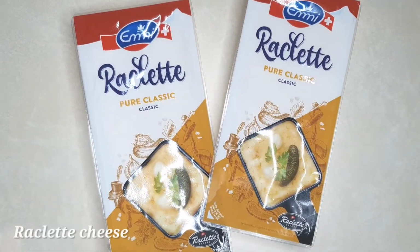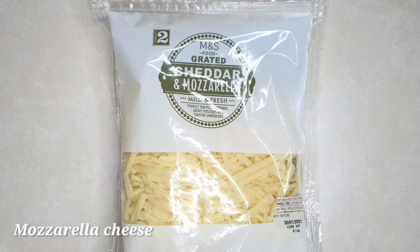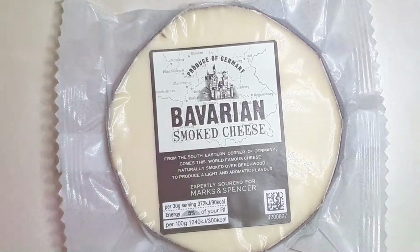We also need a raclette cheese, mozzarella cheese, Bavarian cheese, or you can use any cheese you like.